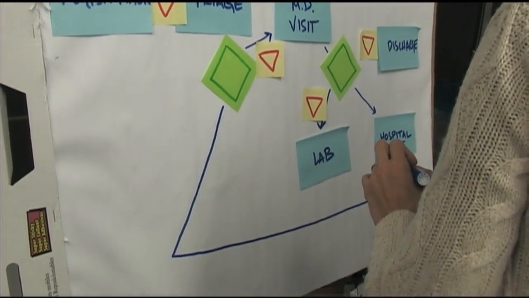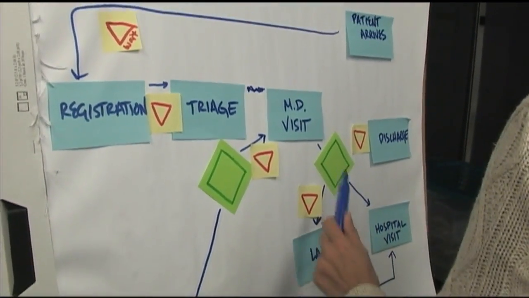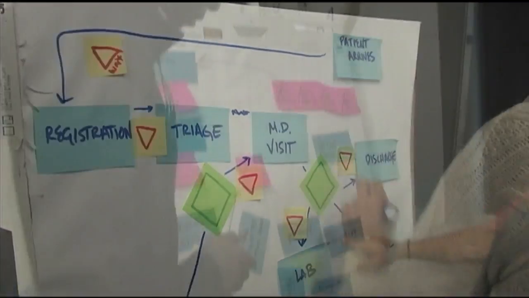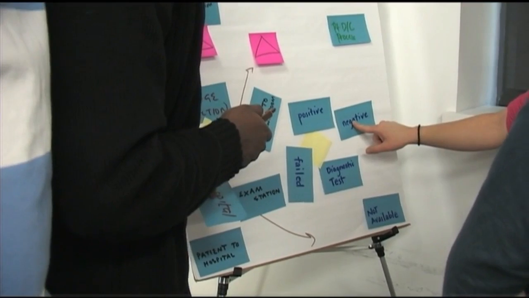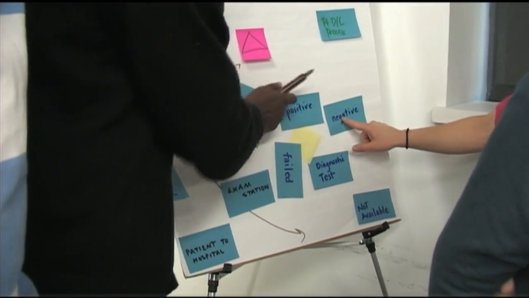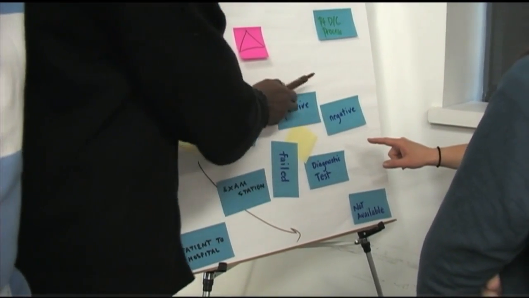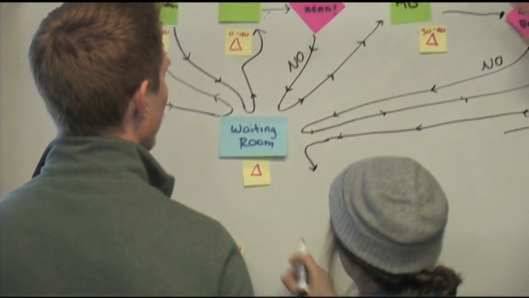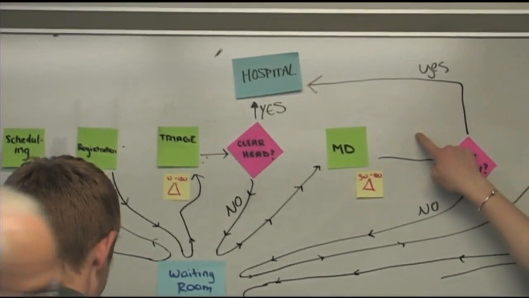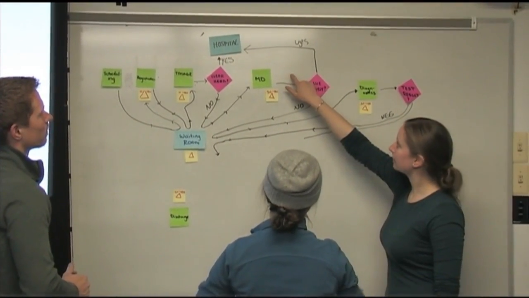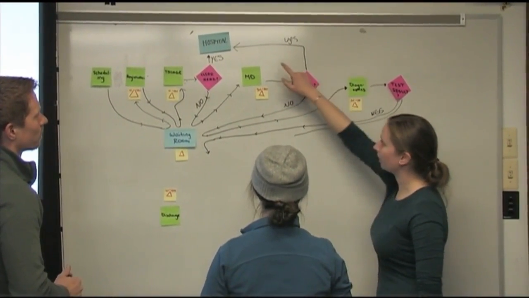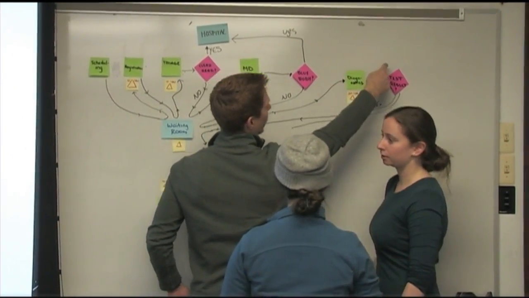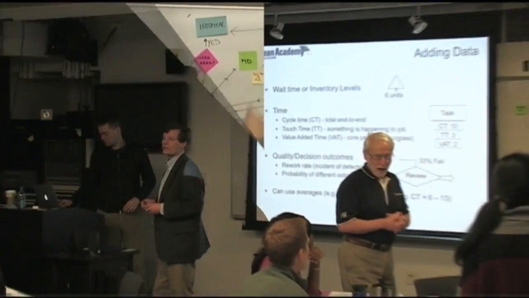The only reason you go to discharge is if they've already been to the lab. I guess put that there too, though, because it's an option. So it will make it a little different. Just make these in pink. This has to come back here, you know? And if the test was positive or failed, it has to return to go back there too. I think we get another decision point here of if previous tests. Right, because if there was a failed test, then they have to go back to here. But if there was a positive test and they've already been, then they go back to discharge. We can go test result here. Okay.